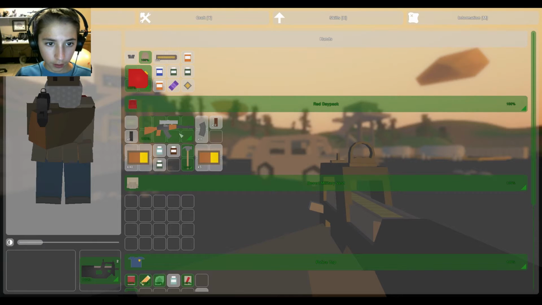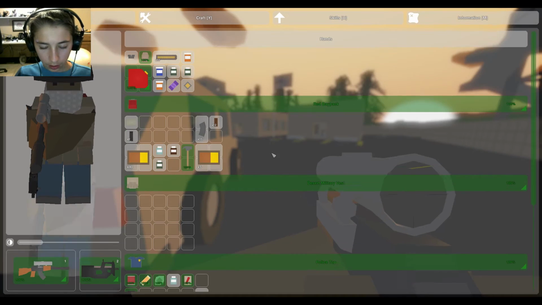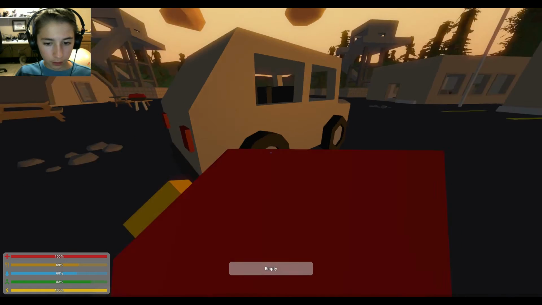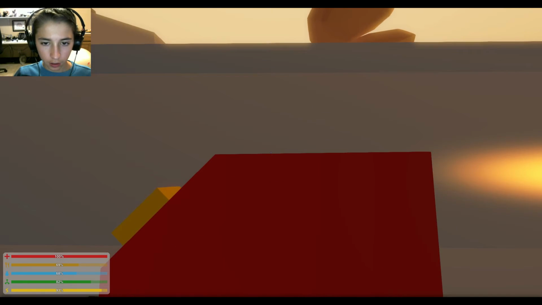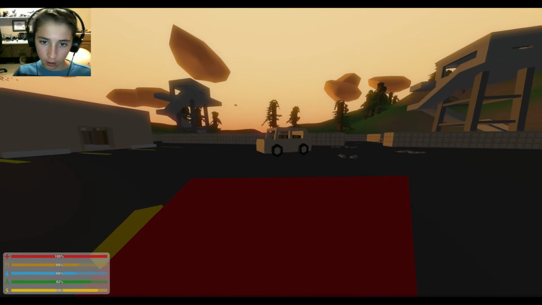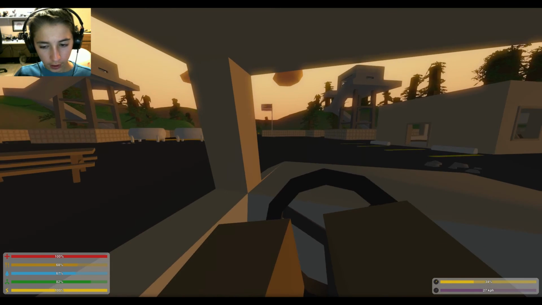Okay, now I need to put this back in one. Then I can make this my new vehicle. Oh, it's empty. Run, run, run. Whoop. This thing has a big gas tank.